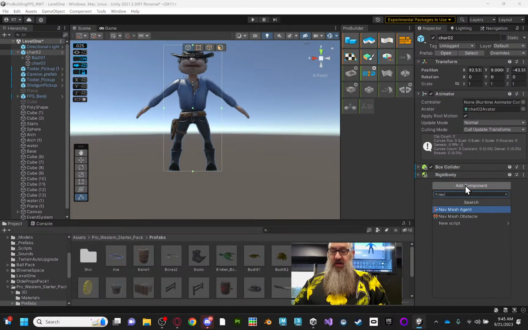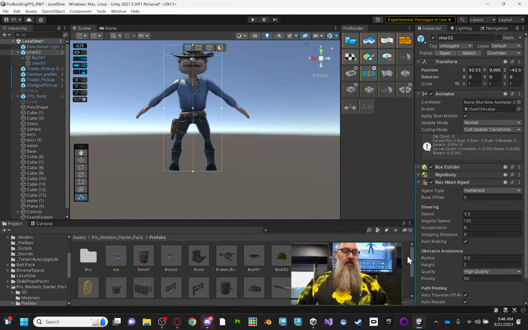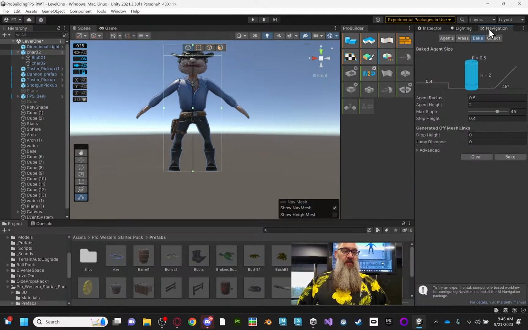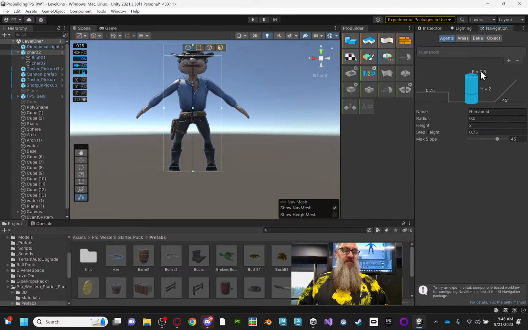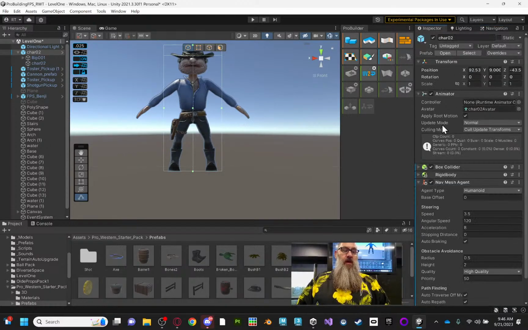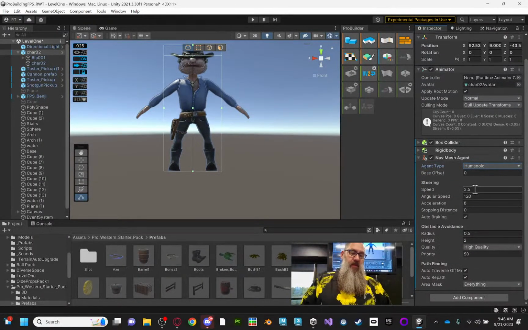Here's the magic. We need NavMeshAgent. I'm going to add that to him. And you can see this kind of reflects what we had over here in the navigation when we were saying, hey, bake for these kinds of agents. This is set to agent type humanoid. I haven't made any other agents, but if I had over there in navigation, they might pull up here. So we'll just leave them as humanoid. We'll leave all of this as is. And I just need now a script that tells him to go to a place.